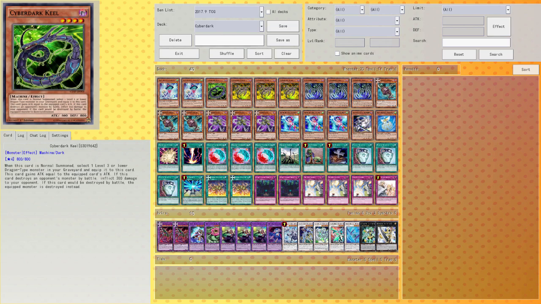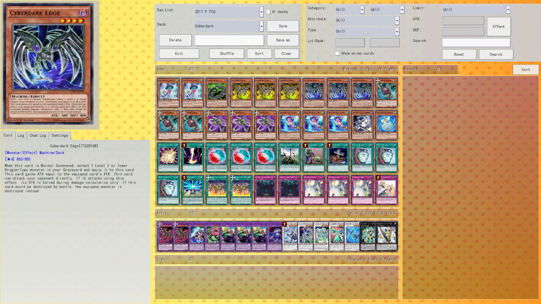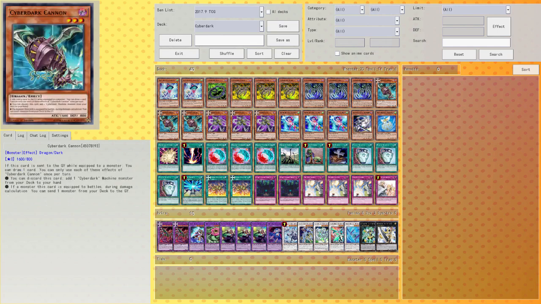But that being said, the difference between 300 damage when it destroys an opponent's monster by battle, or piercing damage with a monster whose attack is actually relatively low most of the time, no higher than 2400, the effects can be pretty interchangeable. So if you wanted to have more copies of Keel in place of a Horn, then go for it. The only one that is really necessary is having 3 copies of Edge, since he is the most practical of them. Now, next off, we have the new Cyberdark monsters.